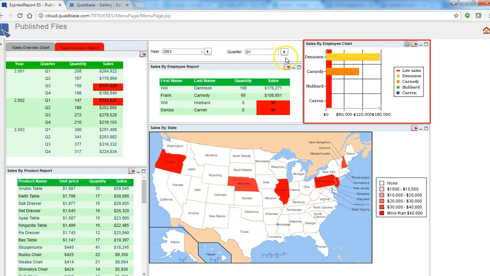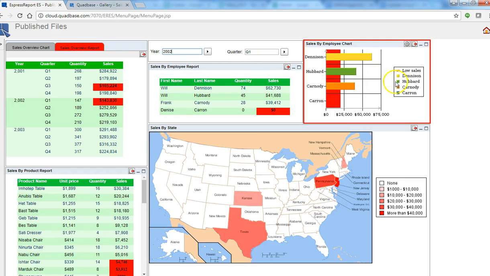And here, let's look at some other data points. This is the minimum sales figure that the salesperson should deliver, and you can see that this guy right here is below the threshold, and you see this visual feedback.